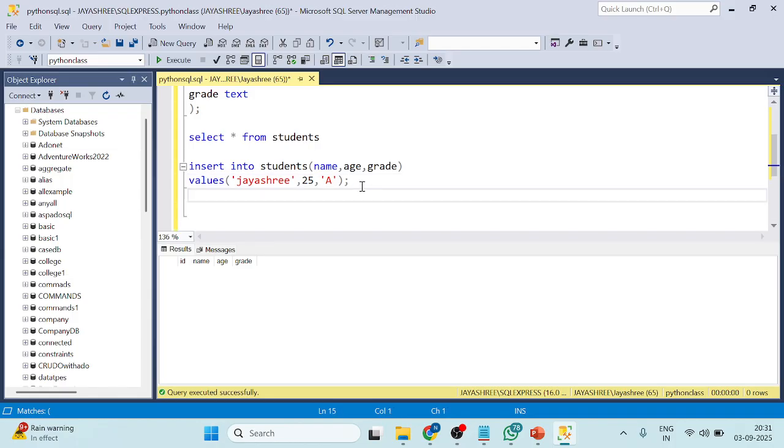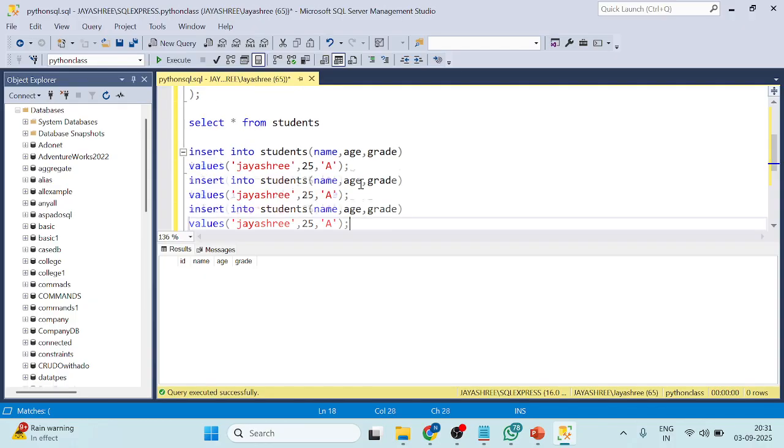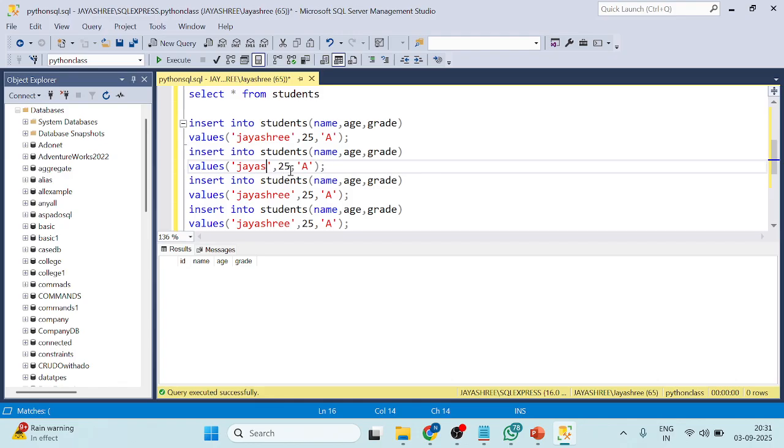So after that you can use the same thing again for multiple data. Okay. So I will do that. I'm just going to change the names and all.